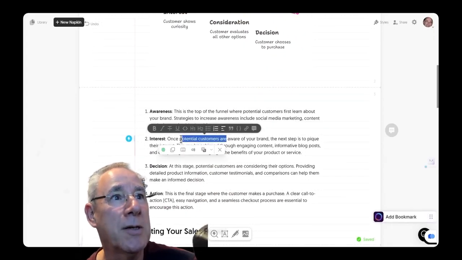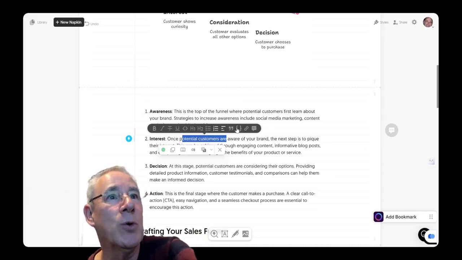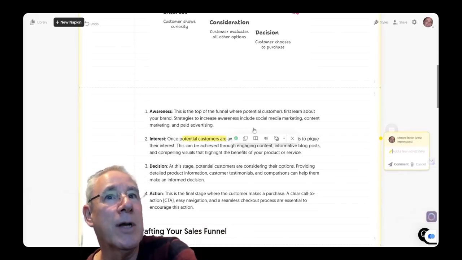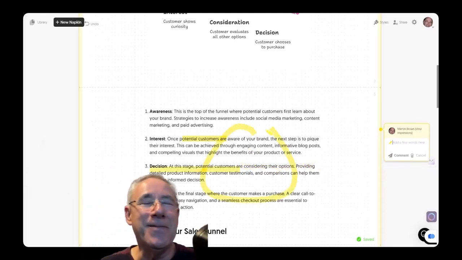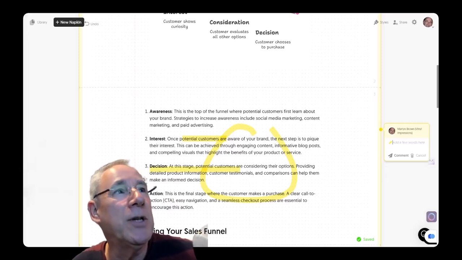You can highlight it, and you've got your bold and your alignment, your headlines, all sorts of things, quotes. Click on the three dots and you can do extra things like making comments, passing it on to colleagues. You can highlight things like this. Take a look at that. And it really is fun to use. Absolutely free. So that's app.napkin.ai. Free.